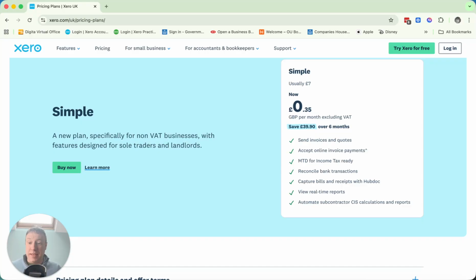So I think the key thing to take away from this is a bank feed is really, really important, because that's the thing that you're going to integrate with the software. It's going to detect when you spend some money and bring it in. Now, if you're running across loads of different bank accounts and you've got your property stuff mixed into your personal stuff, that's going to make it really, really messy. So get a dedicated bank account, and just check with the bank before you open an account that they actually offer a bank feed as well.